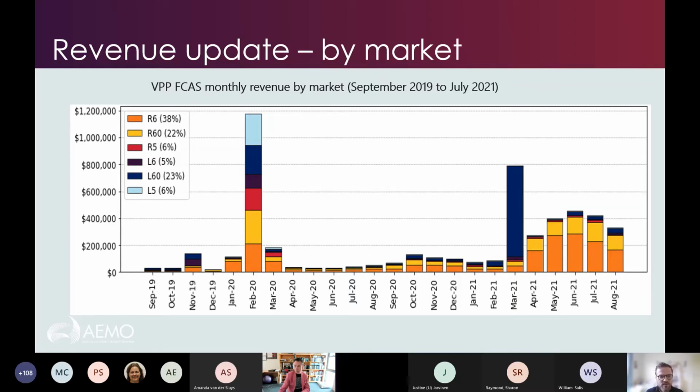But because it's so event driven, it's very difficult to forecast, and it's very difficult to forecast in the short term, let alone in the long term as well. So if you talk to people that are looking to forecast FCAS revenues into the future, that's a very, very difficult task. But it's probably not something that is going to be the primary driver of a commercial decision, but it certainly has provided, or this evidence does provide, an insight that it is revenues that could be worth having.